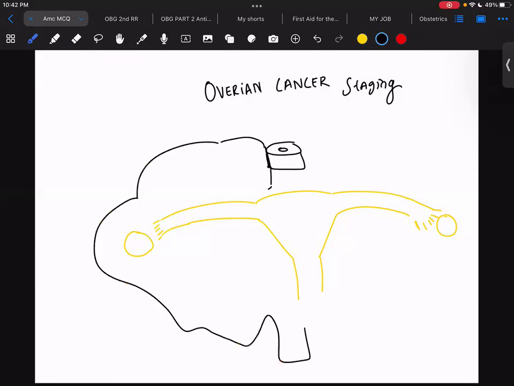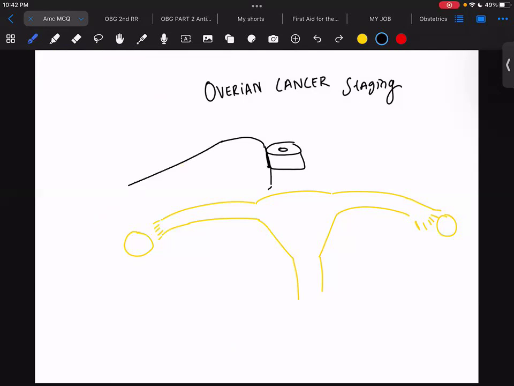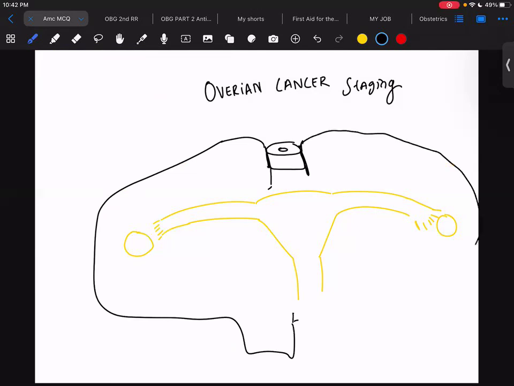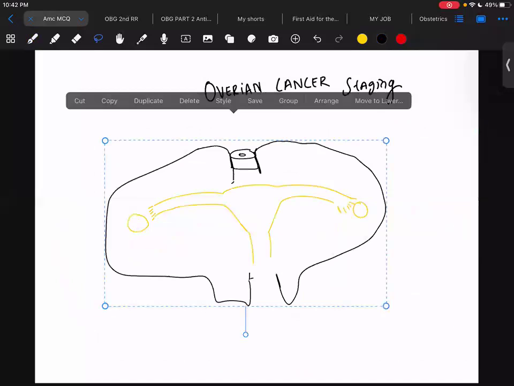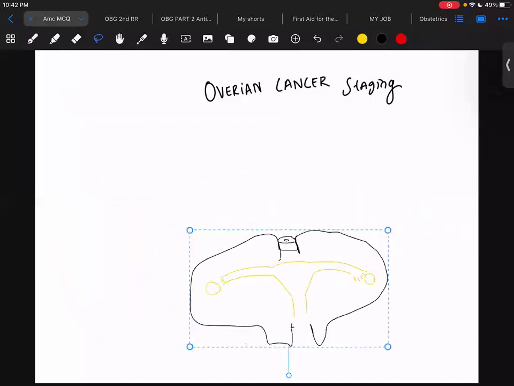Pardon me for the bad diagram. This should not be looking like this. This is basically the pelvis, because the uterus is part of the pelvis, right? So we'll try to make it as simple as this. We are pretty sure that this is the uterus, which resides in the pelvis. We all know that. Let me make it a little bit smaller.